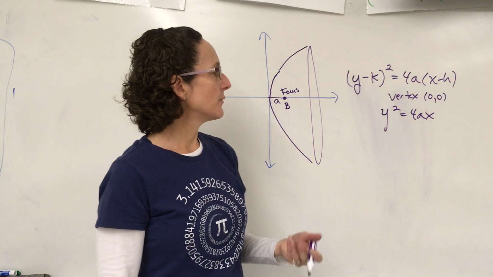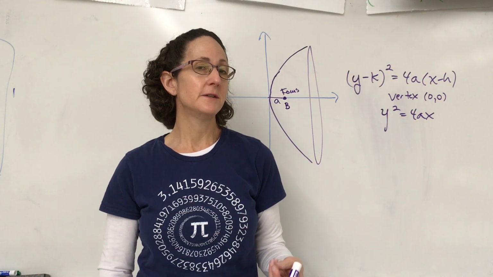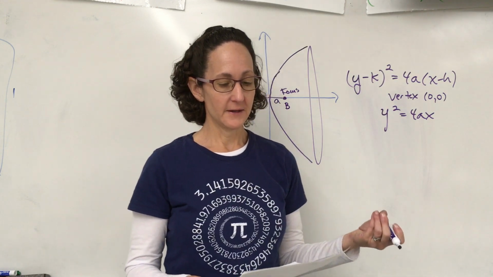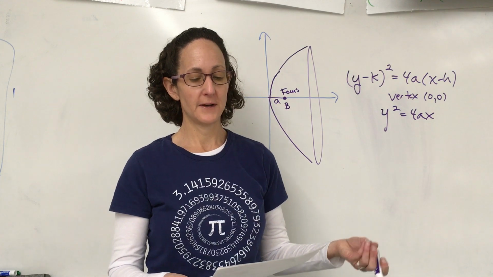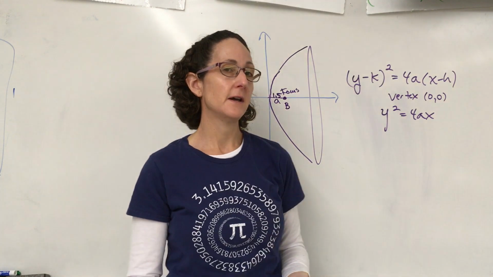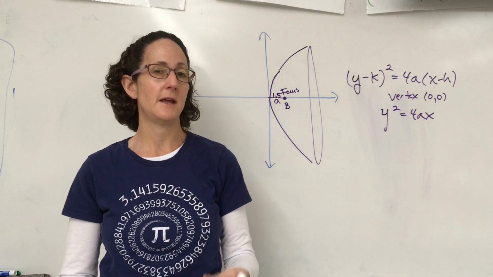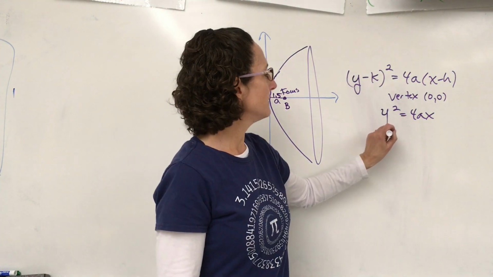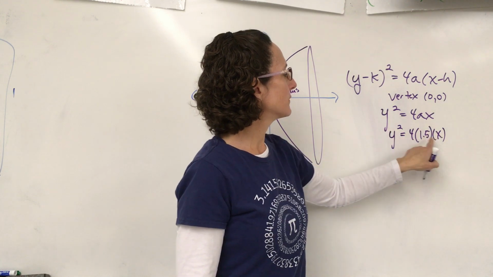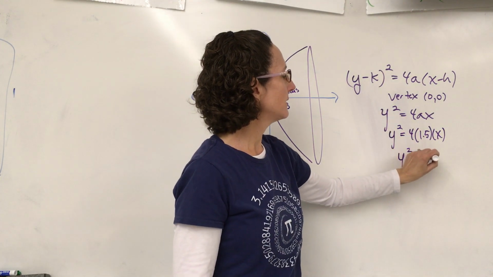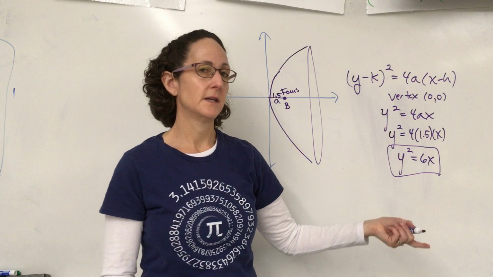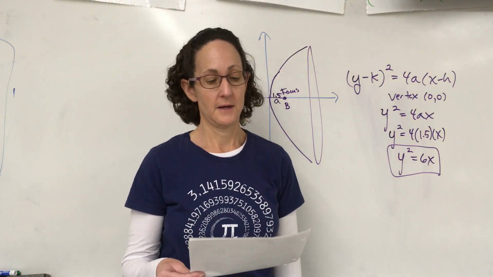All right. So an equation has x and y in it. The only thing that you need to fill in is a. And in this problem, we gave you A because it says that the flashlight bulb is 1.5 centimeters from the vertex. So I'm actually giving you that this is 1.5, which is the part of the problem you needed to know. So you need to know that A is that distance. So in this problem, I'm just going to fill in y squared equals 4ax, and then of course multiply those and you get your equation. So now if you wanted to find any other point, you can plug in an x, it would give you a y, etc. And that is the equation of that flashlight.